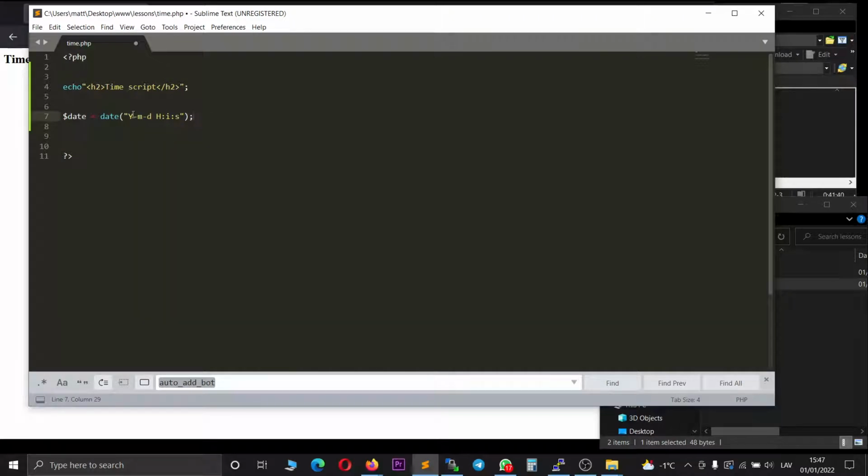So in this case, it's year. You can use it with small y. It will point out only the last two numbers of the year. You can use it with the big Y and month and months and days. And days, if you put the big ones, it will give you like Tuesday, Wednesday, Friday, and if you use the small ones, it will put out a number. So hours, minutes, and seconds. So you can throw these numbers around as you wish. You can delete some of these, and you still will get some data output that you ask for.